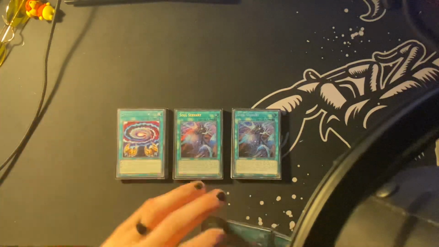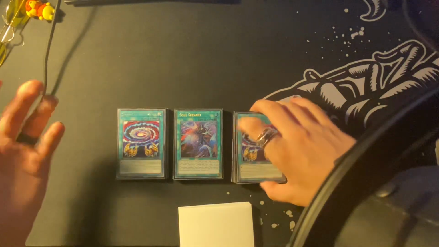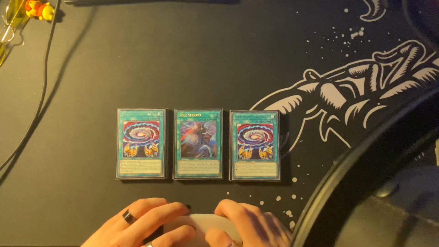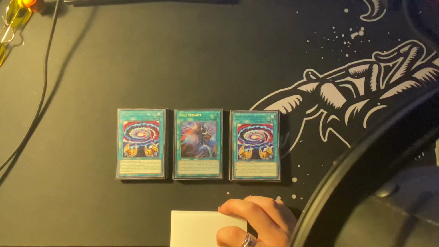Then, moving on, double copy Secrets of Dark Magic. It's a ritual and a fusion spell, so on the odd occasion you want to use the Illusion of Chaos as a link material or something, or you want to summon it for whatever reason. I mean, it has a monster negate, so it's not a complete loss, but you really want to keep that in your hand.